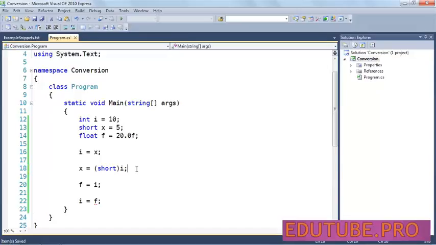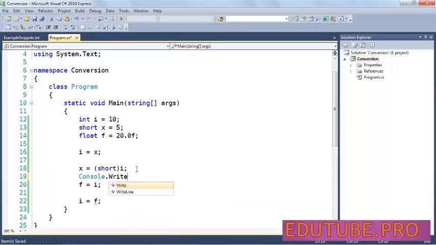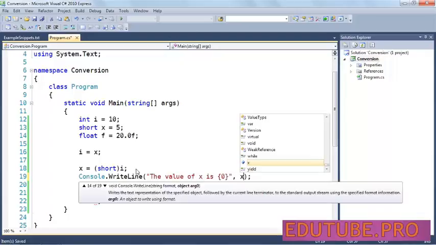So let's go ahead and put a console.WriteLine in here, and we'll write out the value of x.